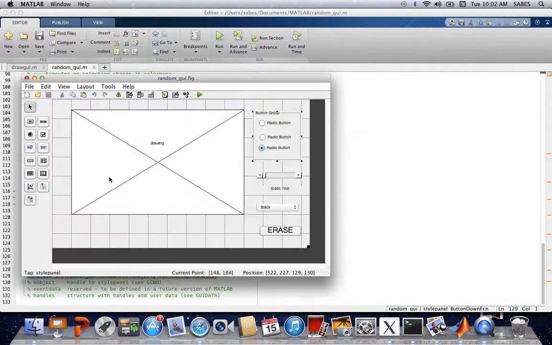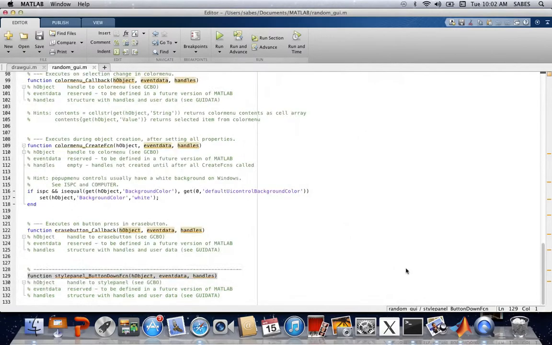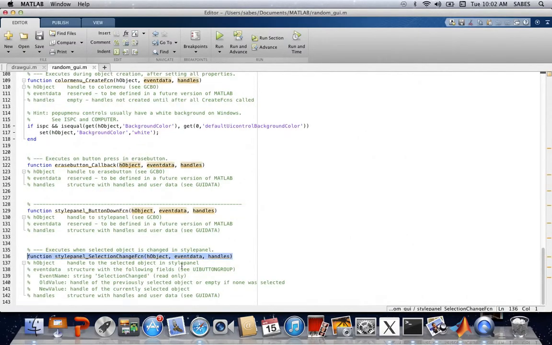So we also need the selection change function for this. We do it the same way, and that's introduced as well.